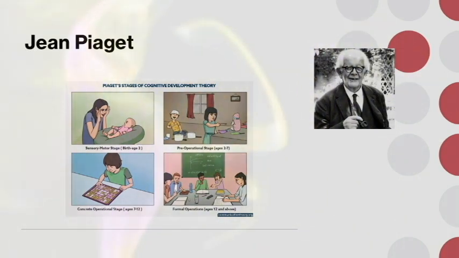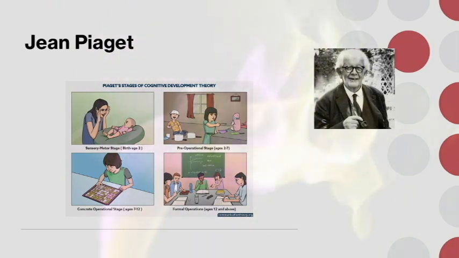Another example of a child in pre-operational stage may be that they're engaging in play, using objects to represent other things. So using a stick as a sword, or saying the floor is lava, you need to stay on the couch. That sort of thing. That would be a typical pre-operational stage activity.